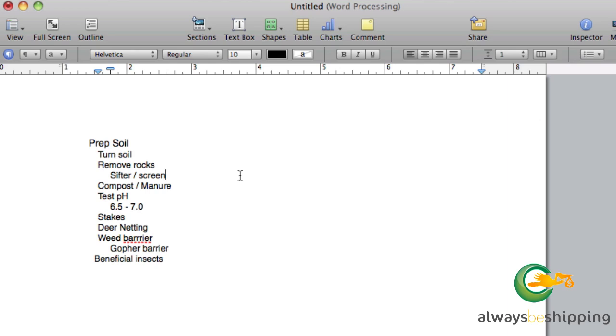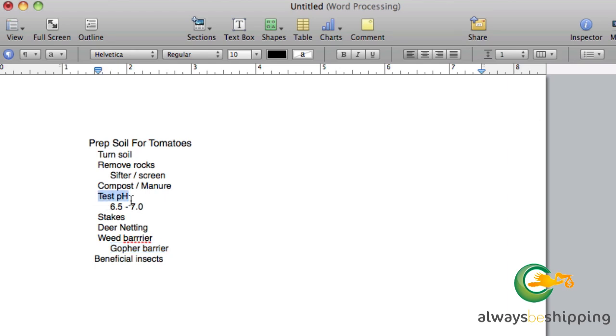And that looks good. So were I to be creating an article on prepping the soil, say for tomatoes, each of these different topics would easily become its own paragraph, and then I would know to hit these little subtopics in each topic. So I would talk about getting a weed barrier and also consider getting a thicker material so that it could work as a gopher barrier as well.